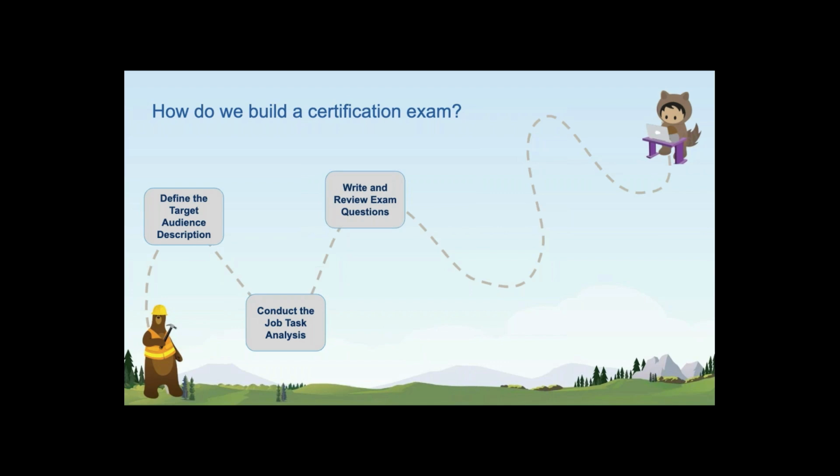We refer to this weighted and organized structure as the exam blueprint, and it's used by our SMEs again when they write the exam questions. We train the SMEs in the standards and best practices for writing test questions, and the blueprint tells them how many questions to write and the level or type of questions that are needed for each objective. Again, since we focus on skills that are required within the job, our exam questions are going to test on the application of knowledge and not on memorization. For example, in Platform Developer 1, you're going to see scenarios and code blocks that are presented, and you need to analyze these in order to answer the question that's being posed.